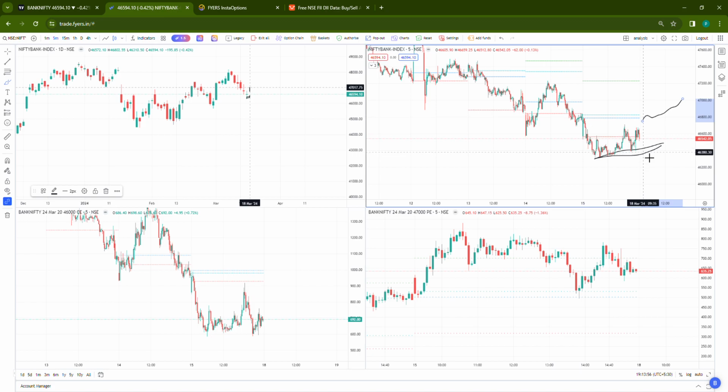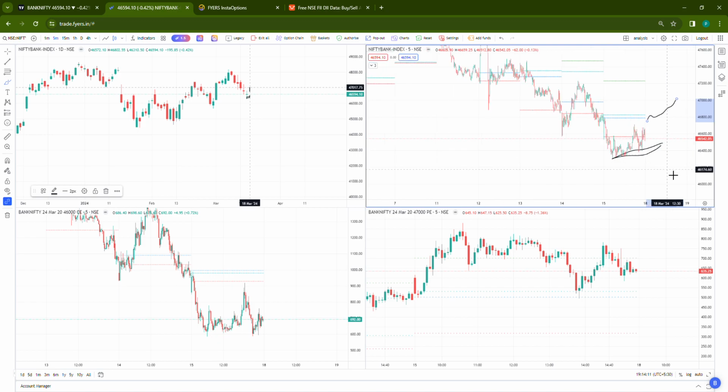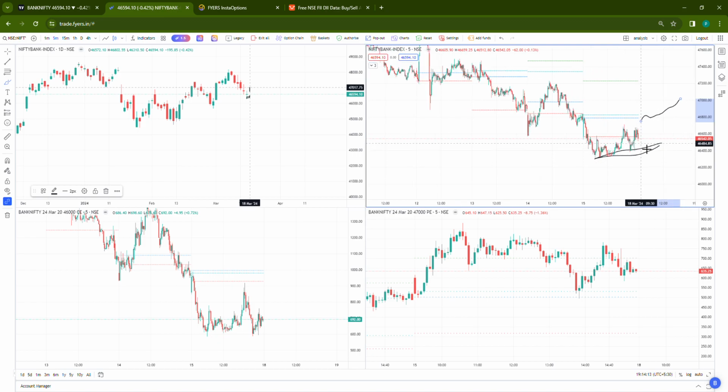If it is slow, then we'll trail it to cost and leave. If it moves lower, then we'll make money. Or else if it comes back and it's a whipsaw, we'll not trade much on this day, because if sharp selling should happen, in the morning it should go down without reversing too much.